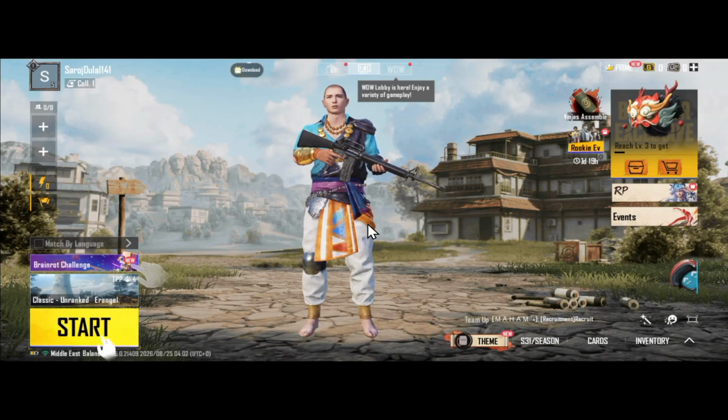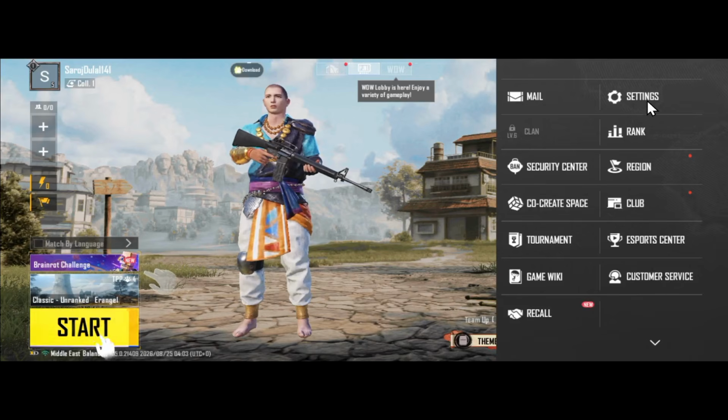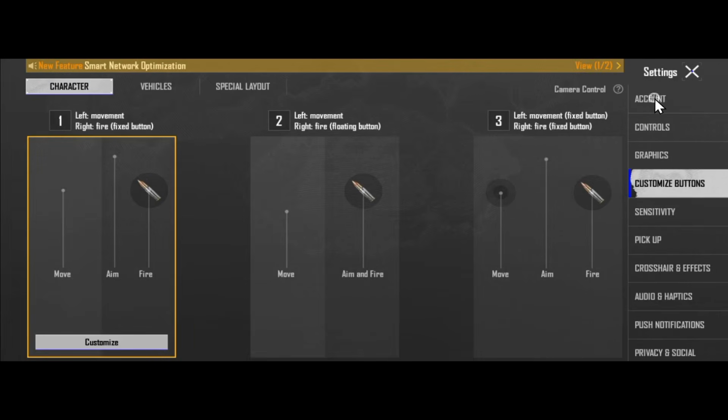When you open up the PUBG mobile game on your device, you will be taken into your homepage within the account that you have already logged in with. Now, if you wish to delete your account in any case, then in order to do this, tap on the More options at the bottom right corner. From here, go into Settings, and now make sure that you are within the account page.